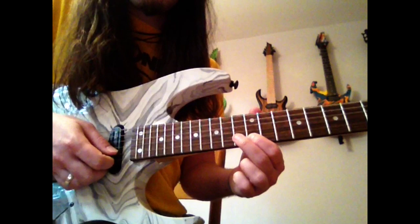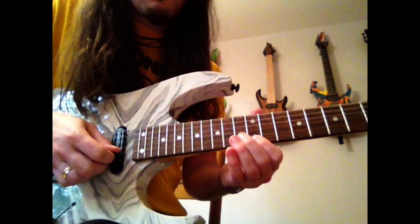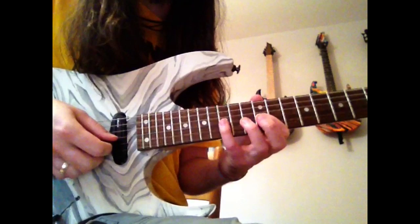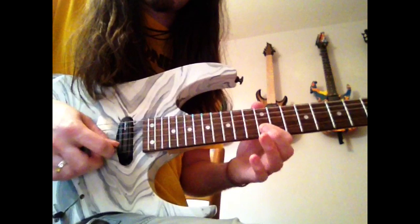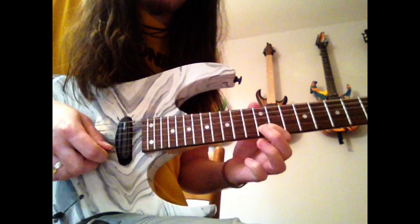And then the second half of the lick is just straight up the good old blues scale, so you probably know that one already. Here's the first shape that he outlines — just to give you a road map. I've got my 14 on the D string, that E note right there, 12 on the G, 15 on the G — that's the B flat note. Right there sounding very much like a diminished arpeggio. Next you're going to have 12 on the B — that's that B note — 13 on the B string, that's a C note, and he also uses the 12 on the high E string with the E note.